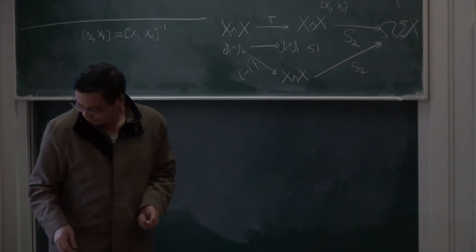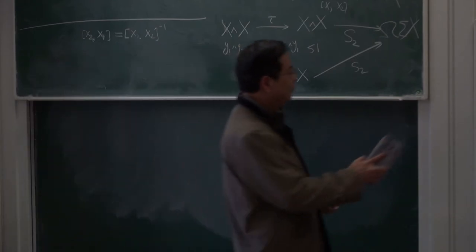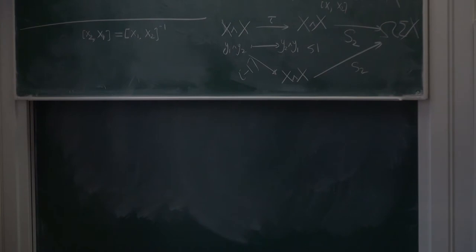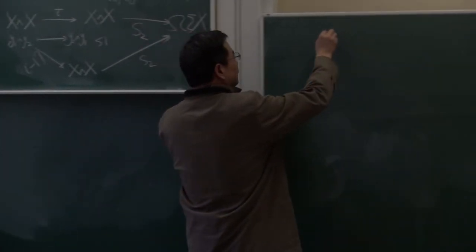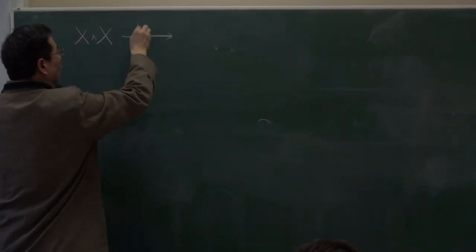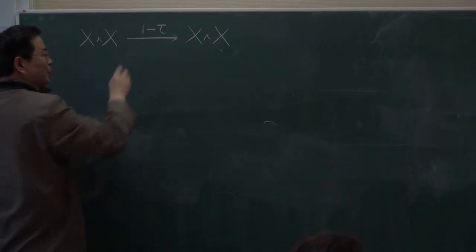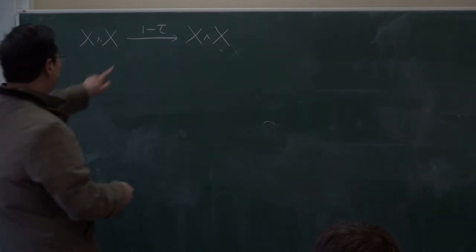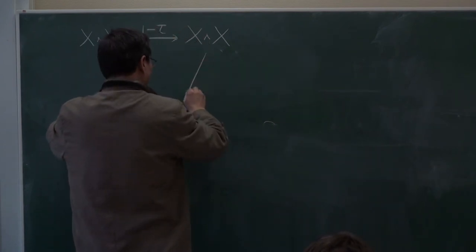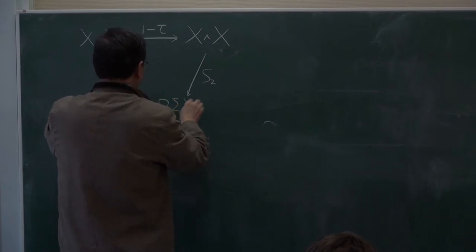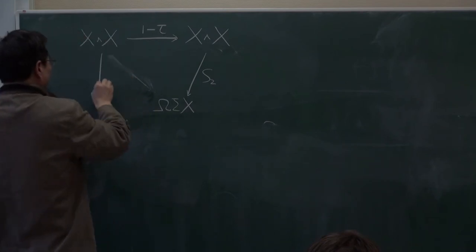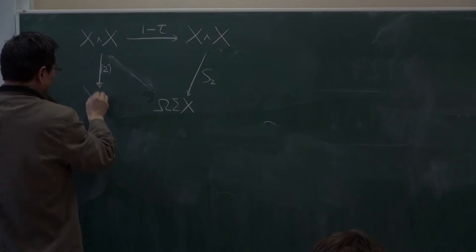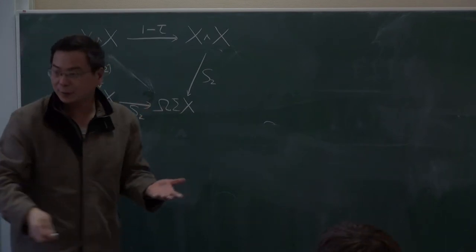Now what does that mean? Well, let's see. Okay, so now I erase this one. If I put this on the map, x, 1 minus tau, right? These are suspensions, so I can add them together. Two maps I can add. Okay, let's make 1 minus tau. Tau is degree minus 1. This minus 1, so it's actually this map. That's 2. This should be degree multiplied by 2, right? So this diagram is clear, right?